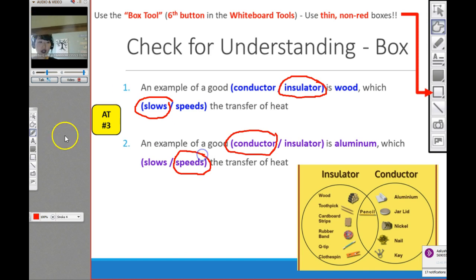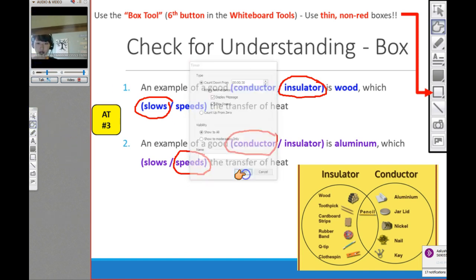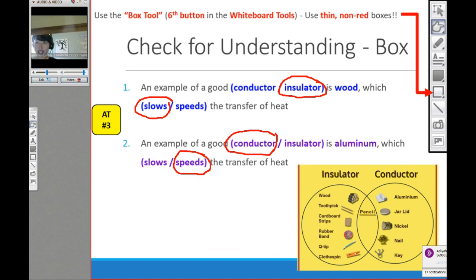Okay, this is number 3 in your ticket. Go ahead and give me a green check when you have it saved. You can also take a picture of this and give me a green check. I'm only going to give you 30 seconds, but I do need to go to my next class. So please go ahead and give me a green check really quickly, letting me know you've got it. Awesome. Go, go, go. 10 seconds.